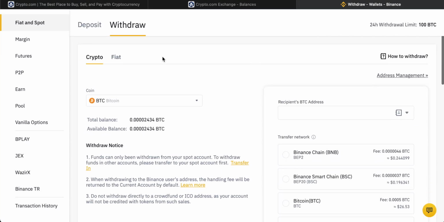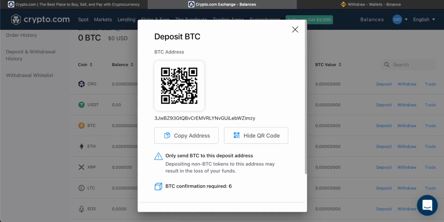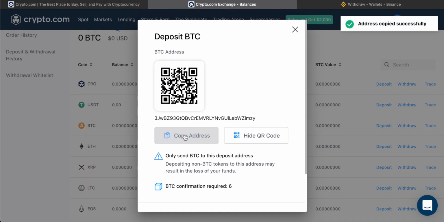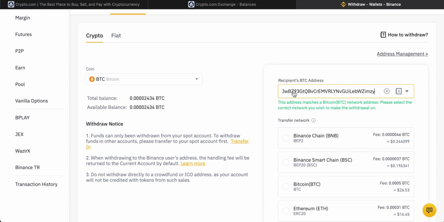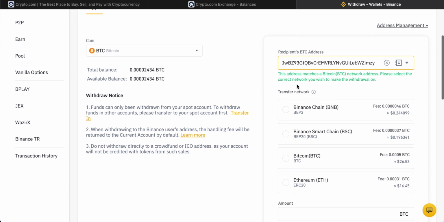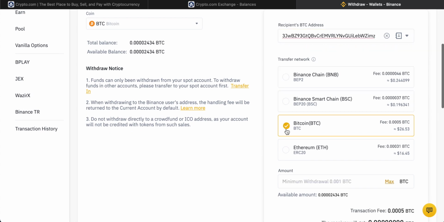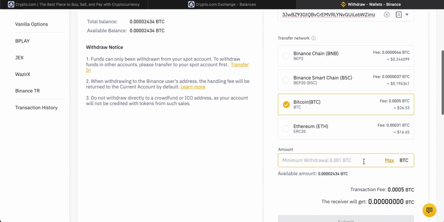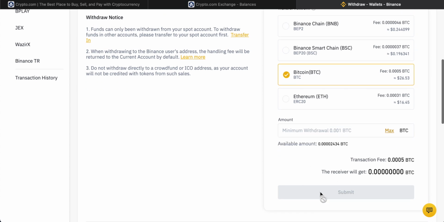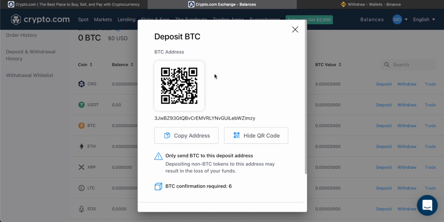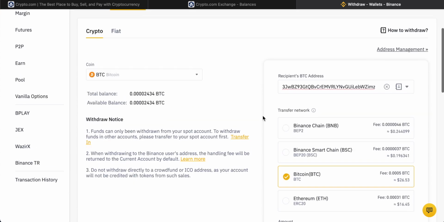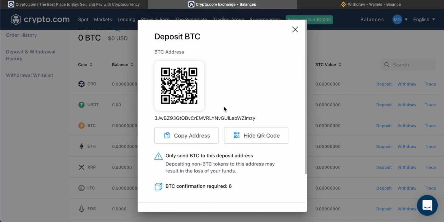So I've got my Binance.com withdrawal here. And I have my Bitcoin address right here that I'm going to copy once more just to make sure that I have it. Go to withdraw that Bitcoin and just simply enter this code in the recipient's address right here. You can see that this does actually match to an existing Bitcoin address. You can then go and choose the Bitcoin blockchain to send this and choose the max or whatever amount that you want and just go through with that withdrawal, and that will be sent to this address, which is our address at crypto.com. You will have to pay fees to use the Bitcoin network or any other blockchain that you're using, so just to keep that in mind.